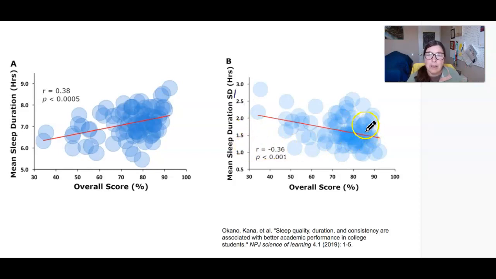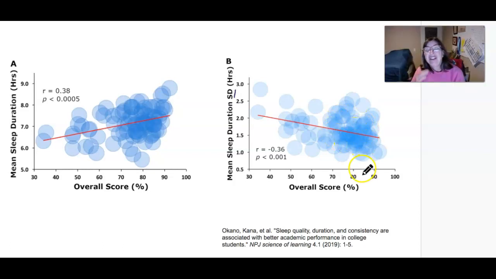And as you can see, the people that were more consistent with a lower standard deviation, 1.51, they are getting better grades. So that's an important aspect too. Be consistent with your sleep and you may get better grades. Remember, this study doesn't show a causal relationship, just a correlation between consistent sleep patterns, low standard deviation, the amount of sleep you get, and good grades. A correlation, not a causation. But it's good to know and to suggest further study.